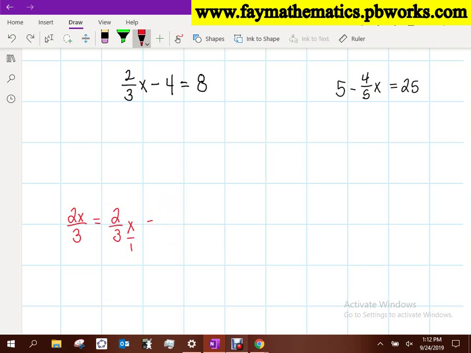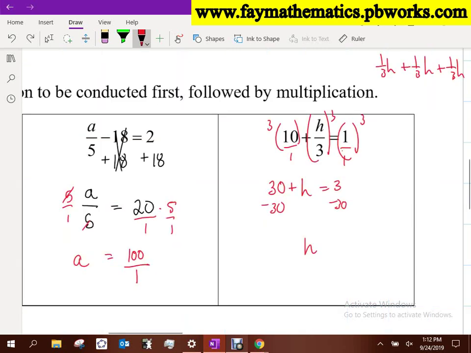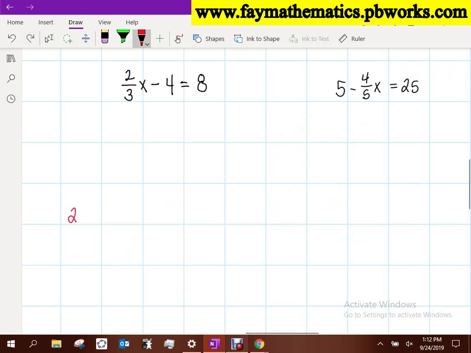When we see questions like this, guys, nothing changes. Nothing at all changes. Even though it looks a little bit different from the way we started, the process is the same. You're going to look at your variable term, and you're going to keep that where it's at. And I'm going to try to get all the things that are on that side to go to 0. So I'm going to add 4 to this one. I'm going to add 4 to that one, right? So now I get 2/3 x equals 12.